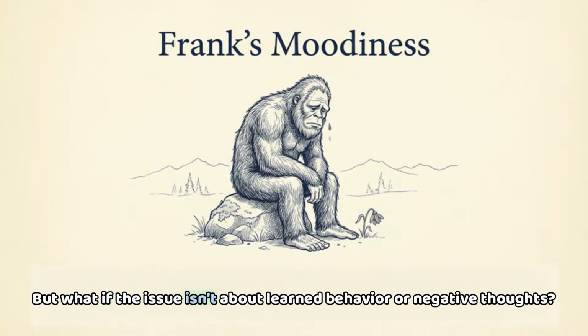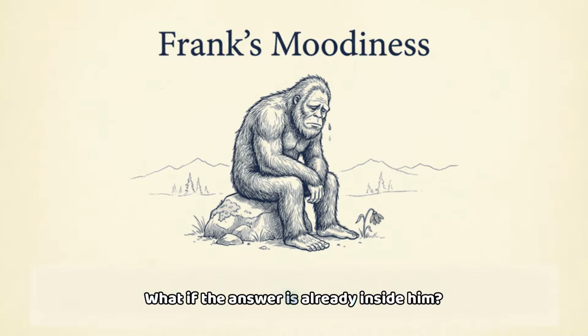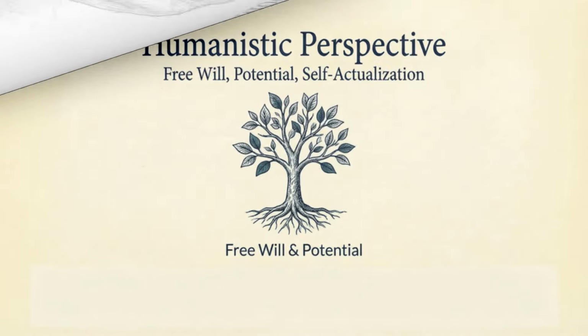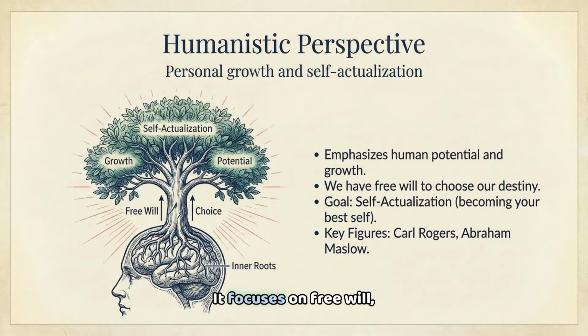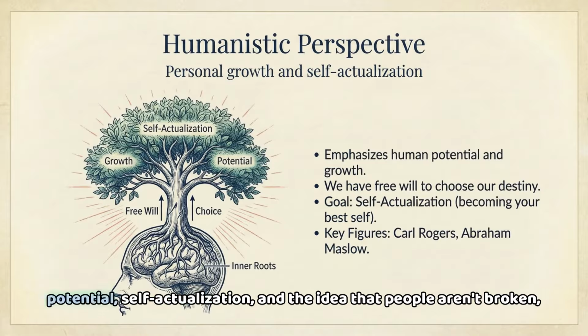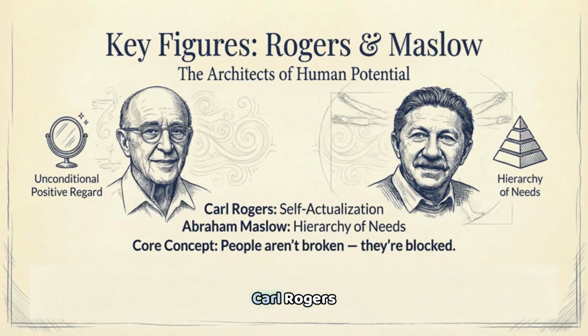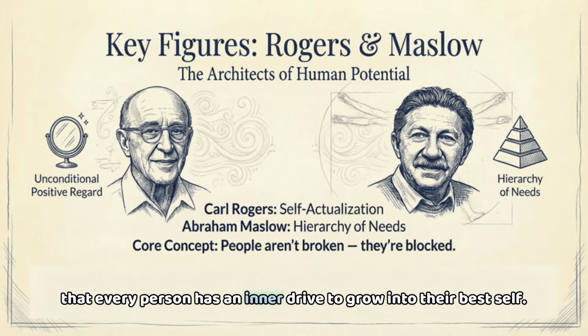But what if the issue isn't about learned behavior or negative thoughts? What if the answer is already inside him? The humanistic perspective offers a hopeful view. It focuses on free will, potential, self-actualization, and the idea that people aren't broken, they're blocked. Carl Rogers and Abraham Maslow believed that every person has an inner drive to grow into their best self.